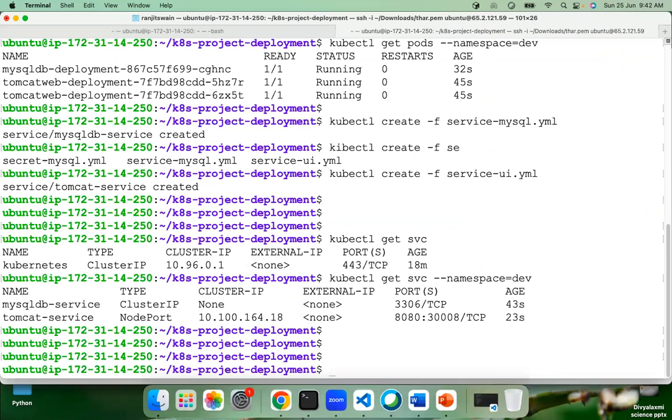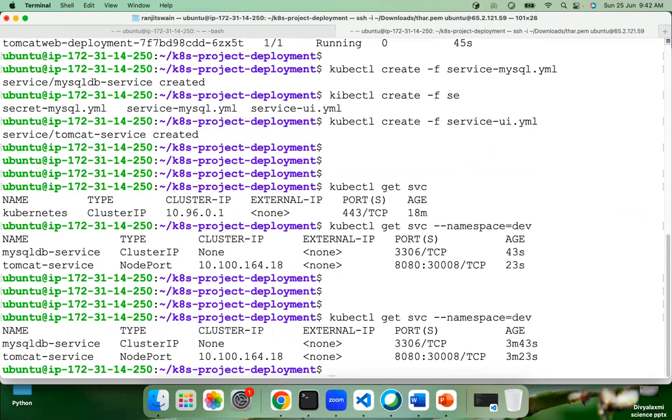We first have to check the services, right? Let's check the services. We have these two services available, right? Both services are available, and 8080 and 30,080 are forwarded, and we have already whitelisted it, but still it is not working. Fine. Let's check the pod with kubectl get pods.